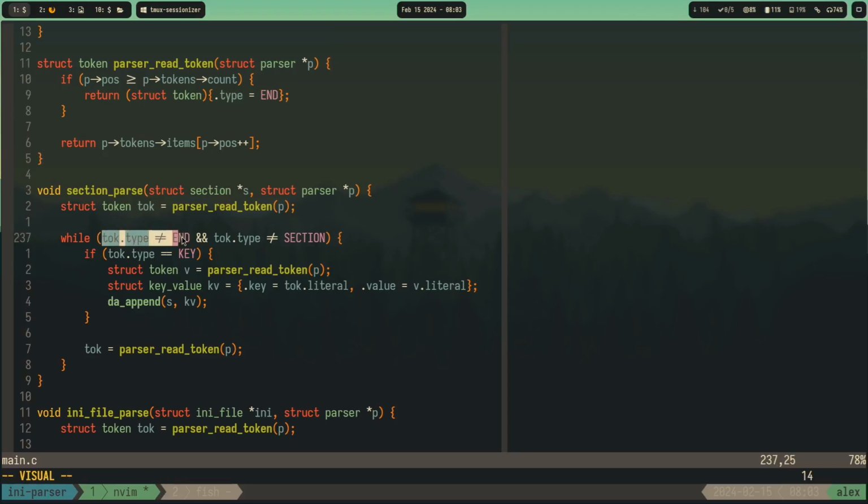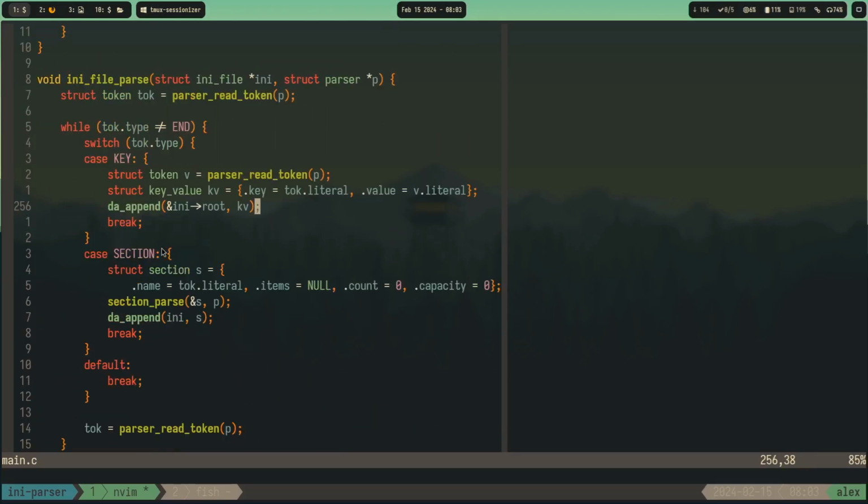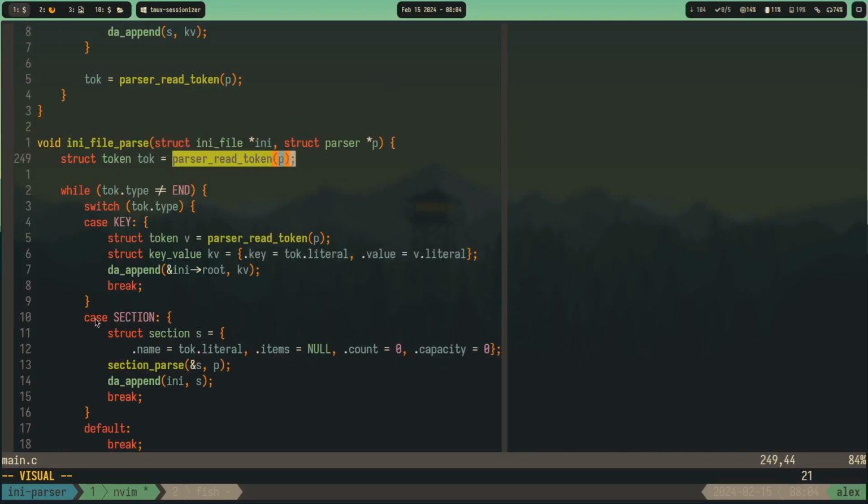Like if the current token is end, it's over, and if the current token is section, it's also over. Oh yeah, so basically here we read, so now we are on the next token.